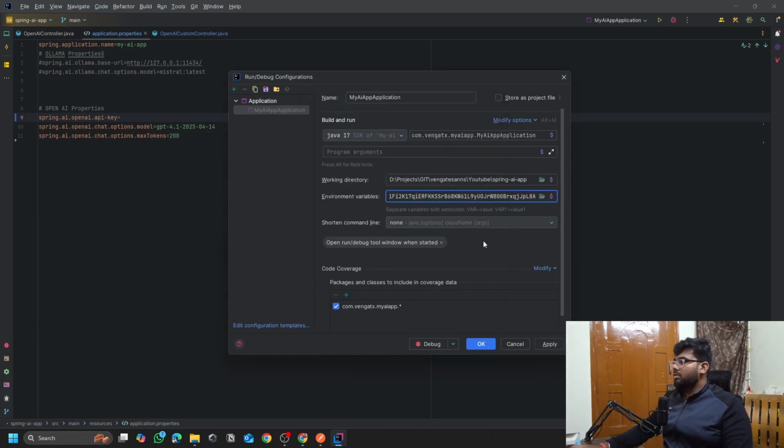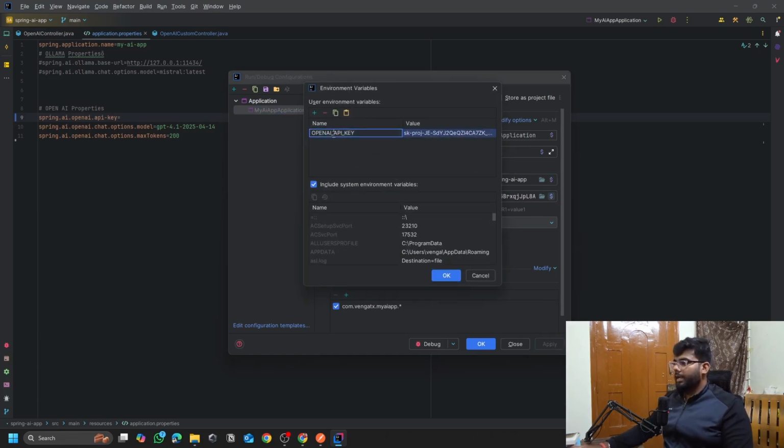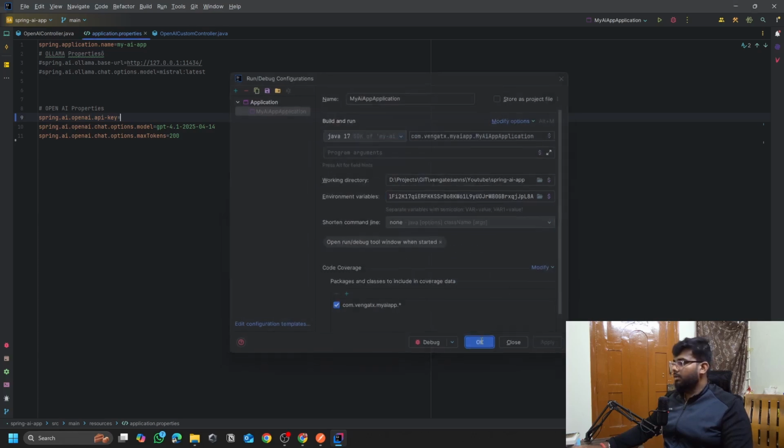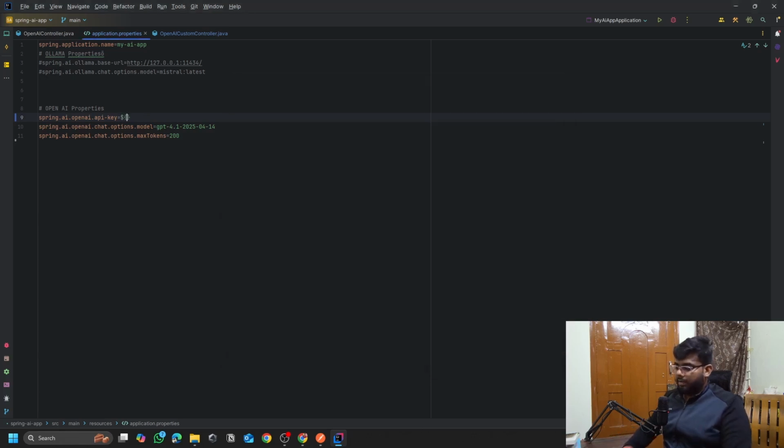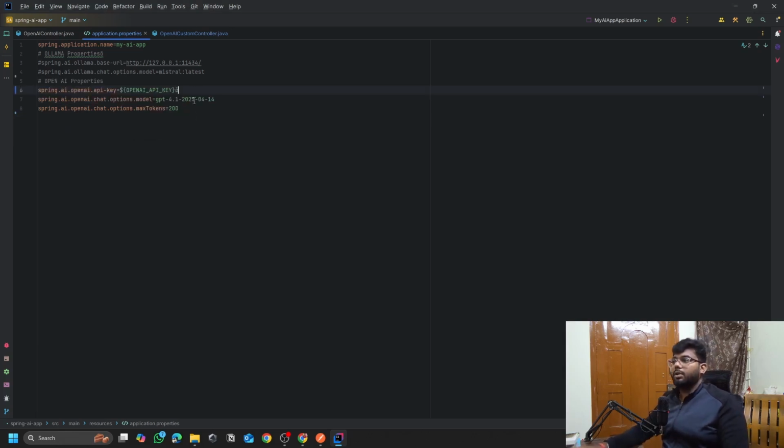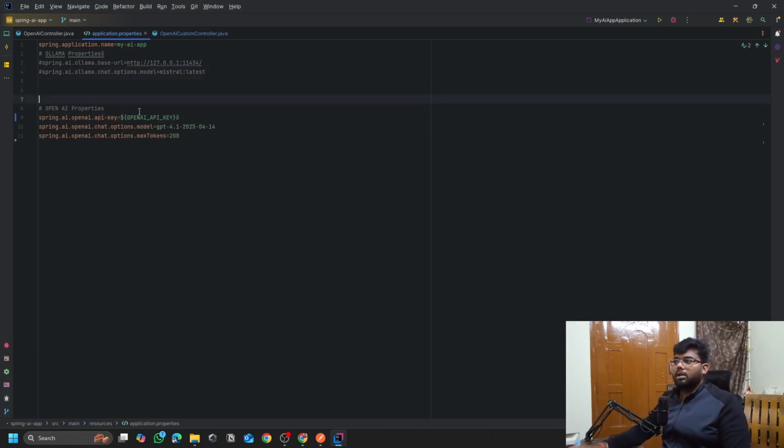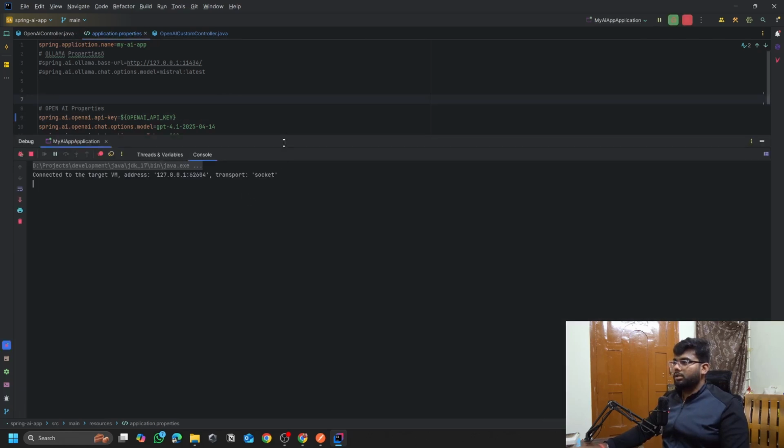Once the key is set in the environment variable, let me take the environment variable name, because by using this name only we can access it. We need to resolve this. How can we resolve it? By using the dollar sign and curly braces, we can resolve this. Now whenever I run the application, it will resolve this OpenAI key. Let me run it. So it's running.